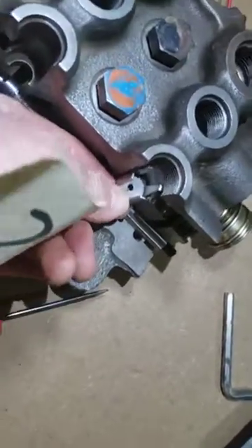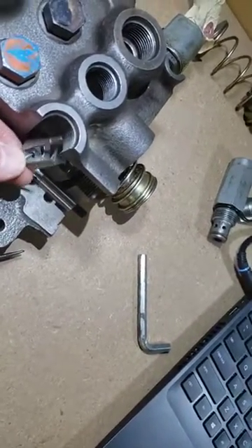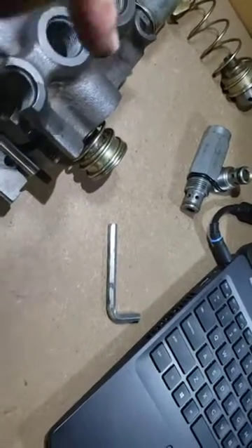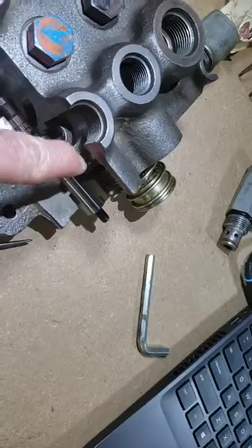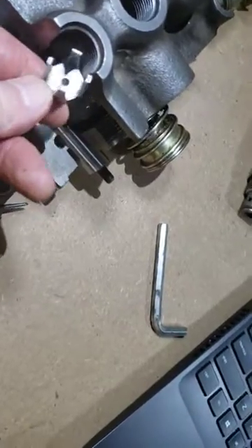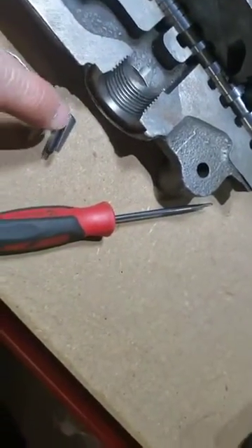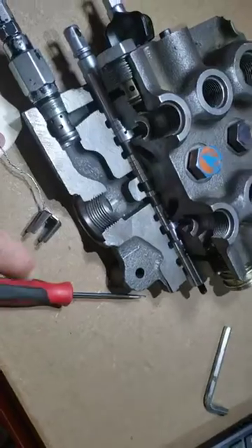On a rubber tire skid steer — these are less common on track machines — to keep a rubber tire machine from being tippy, they want to slow down the descent of the lift cylinders. So when oil is returning from the cylinders, because you're letting it out to tank, it's going to return through the orifice in that one-way flow restrictor. There are no seals on it, it's just steel on steel. When you're raising the loader frame, this will move up against the fitting screwed into the port and oil will go around the clearance on the outside of the valve, traveling to the cylinder unimpeded. They don't want to slow down the raise speed, just the descent of the loader frame.